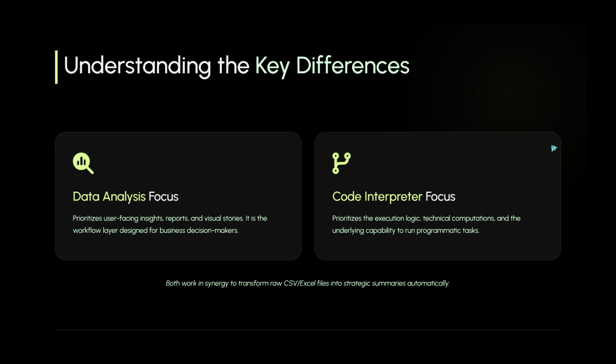So which one should you use? Use data analysis when you're working with spreadsheets, reports, and business data. Use Code Interpreter when you need calculations, automation, or custom data processing. In reality, most users benefit from both working together because they complement each other and make data analysis faster, easier, and more accurate.